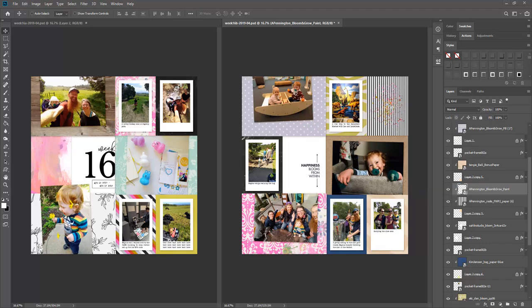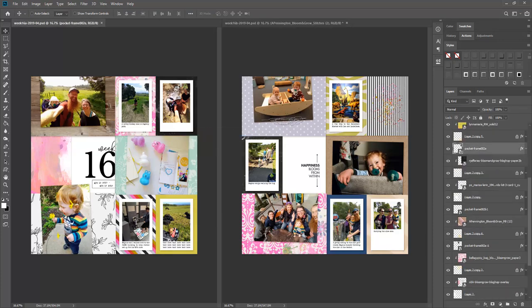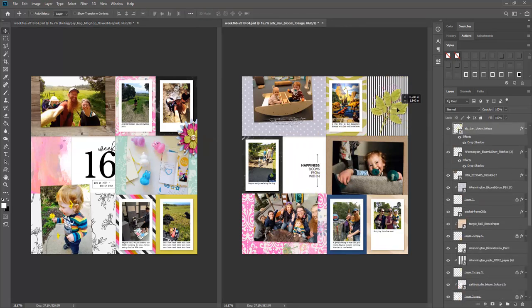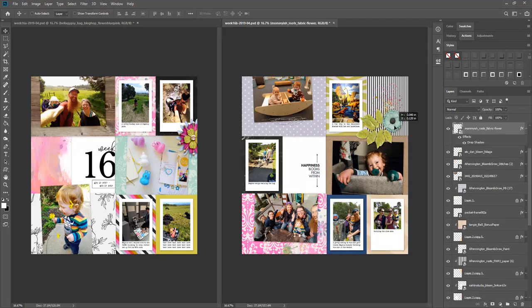All right, so I think I finally got the papers in a situation that I like, and so now I will start adding in some elements. So I already brought in some paint splatters. I always like to use paint splatters if I have like an empty space. It kind of adds some fun texture there. And stitching is always a favorite of mine as well.